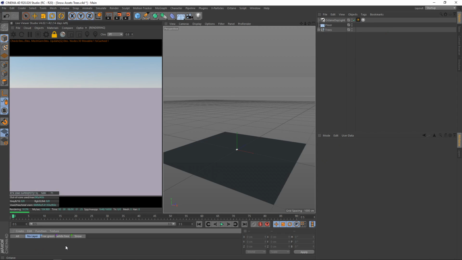Okay, so I've decided I'm just going to make the grass in the same project file. I think that'll be a bit easier, and then we'll move to another one to do the terrain, or maybe even just stay here as well. So this is going to be building the grass. This is going to be the kind of second phase of the tutorial. So one thing you kind of want to think about here is the grass isn't going to be completely visible. The snow is going to be kind of fighting with it, because there's going to be snow on the ground. It's going to be thick snow.